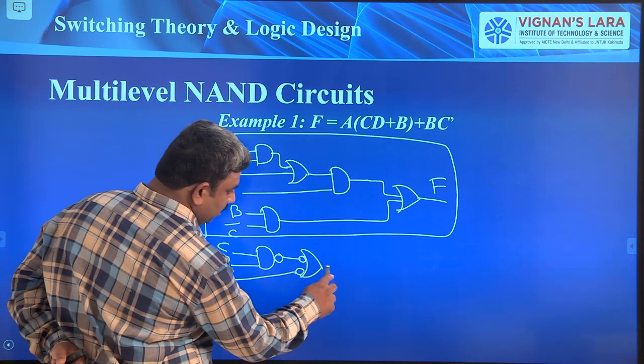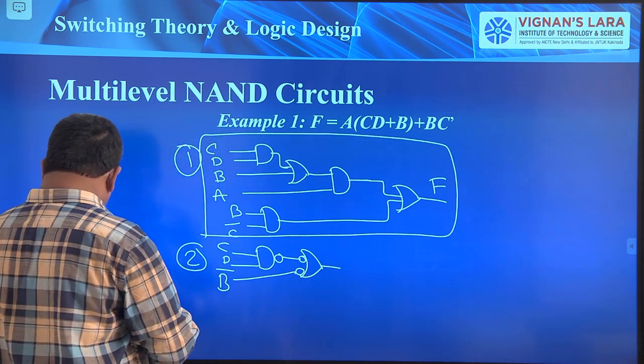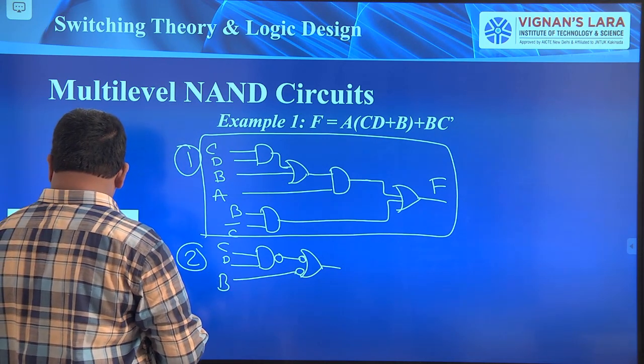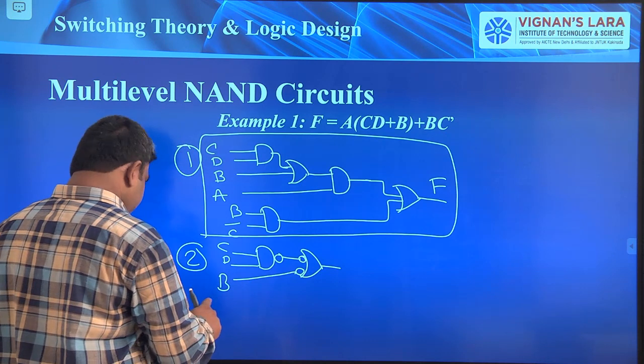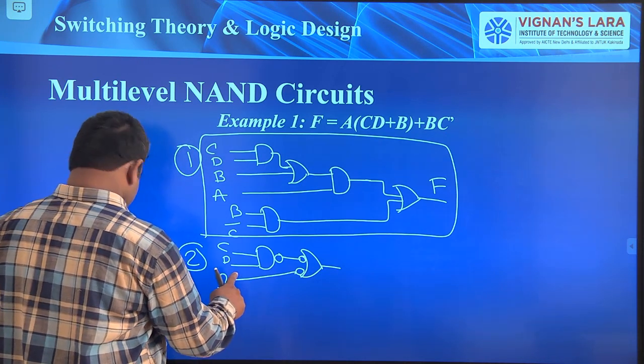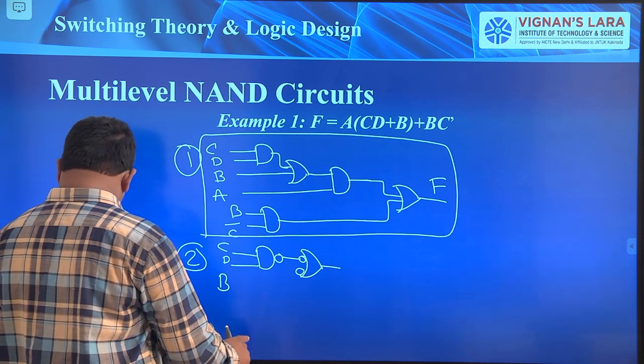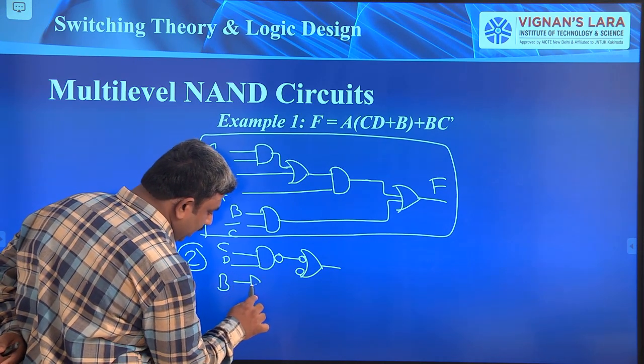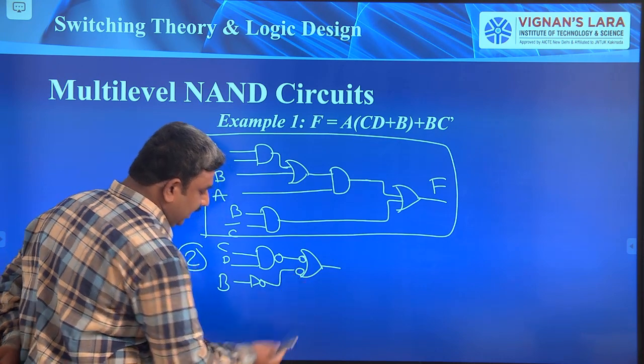Next, this OR gate I'm placing here. Otherwise you can draw like this also. You erase this B bar, replace it with B, so this is a B signal, and you draw an inverter here and connect like this.